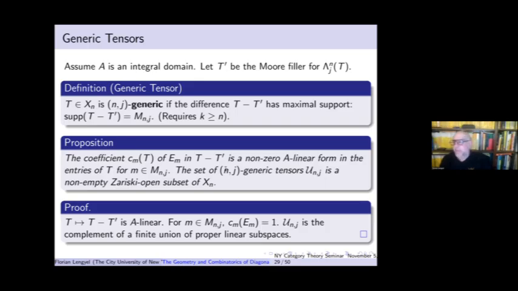So that will work in the numeric and the algebraic, you know, in the polynomial case as well, where you have indeterminates. So the first fact is that the set of generic tensors is a non-empty Zariski open subset of the nth degree piece.